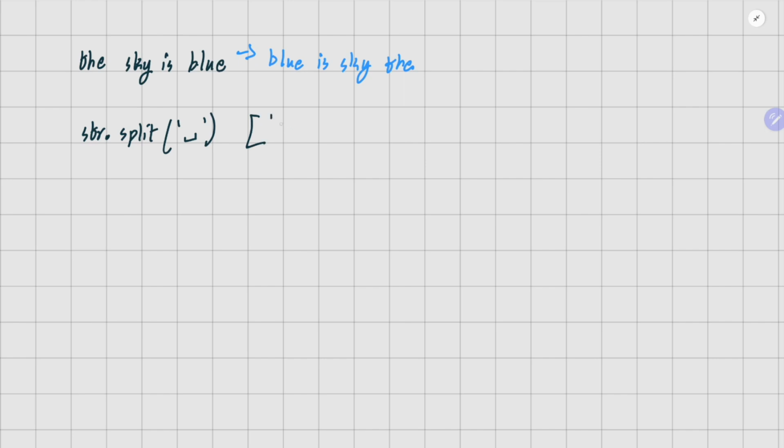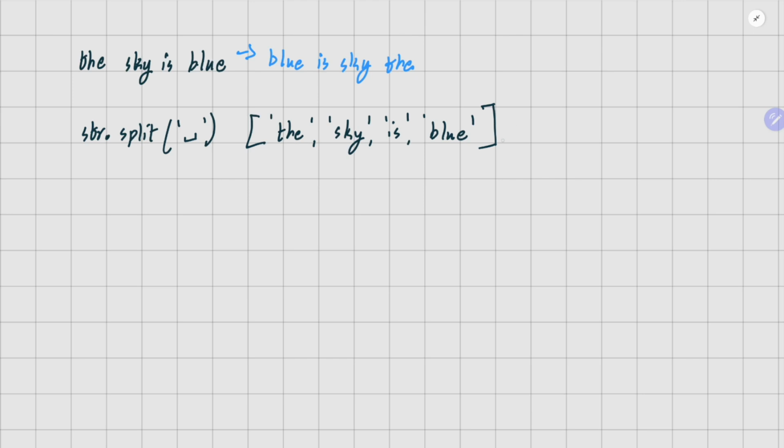So we would get back an array, something like the, sky, is, blue. Once we have this array, we just have to reverse the array. And reversing the array is pretty straightforward.